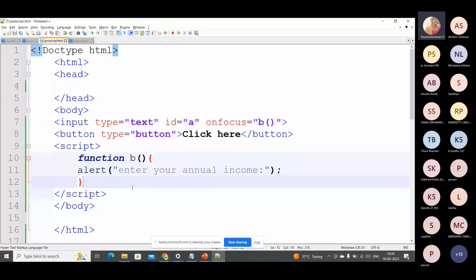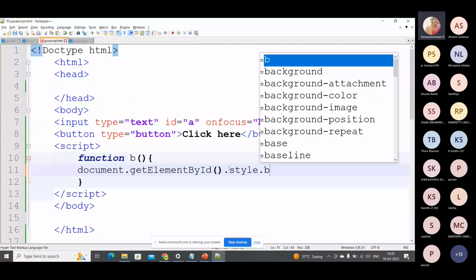Okay, and what I will do is just go here and change it to document dot getElementById. I already told you, right? Document is a property, so that is an object. This object has multiple methods. One method is getElementById. So here I'll give dot style dot background. Here I'm going to color this text box.